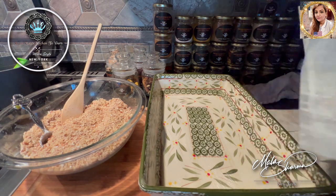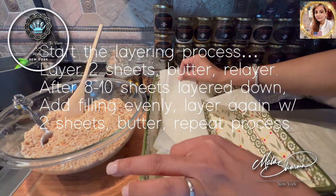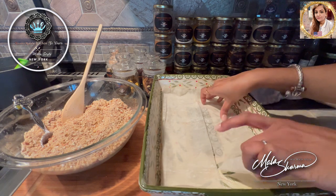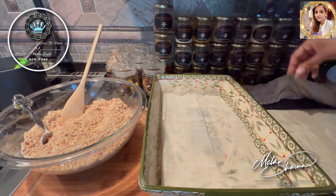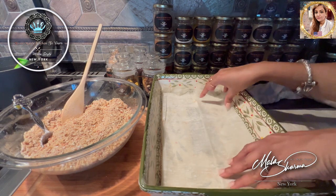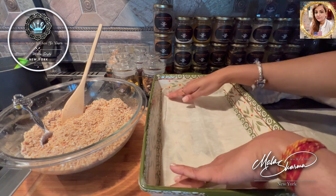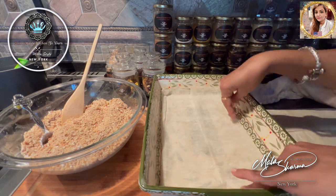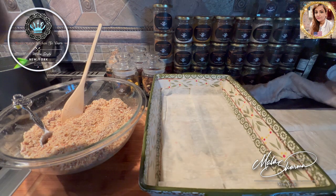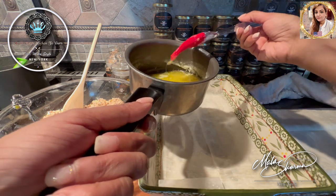Okay, so the sheets are quite large. So what I'm doing is I'm taking a large one, placing it on the bottom, and I'm actually folding them in half like this. I'm going to put the other half that came apart just like so. So like this, and then the end I'm actually going to trim up. So this is what we're going to do. Layered our first layer with a double.